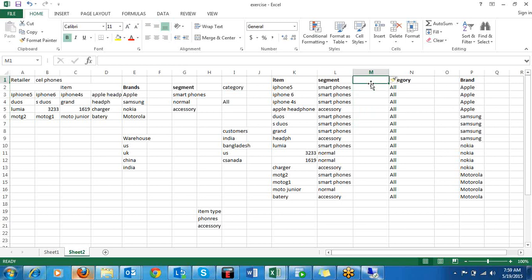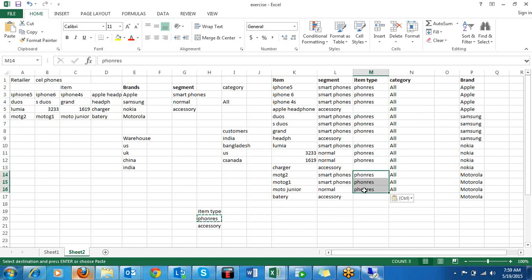So you can have an item type here, and then phones you will cover here, and your accessories should come here.